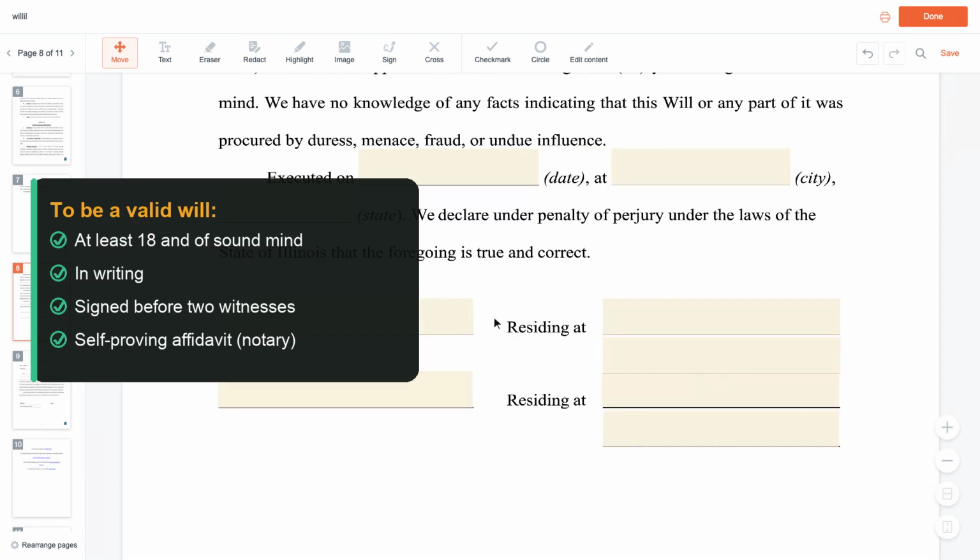Today we're walking through what it takes to execute a last will and testament validly. So let's get into it. First things first, the will must be in writing. That's your starting point, and it matters. Next up, the will needs to be signed. Now, that signature can come from the testator themselves, or it can come from some person in the testator's presence and by his direction.